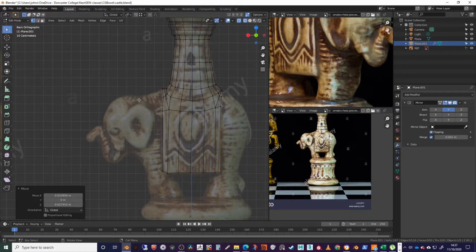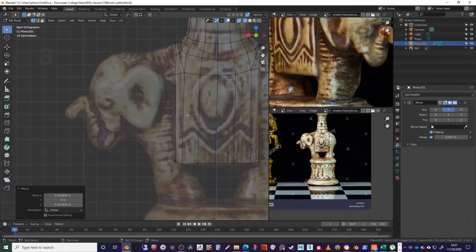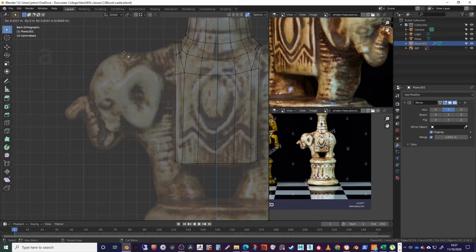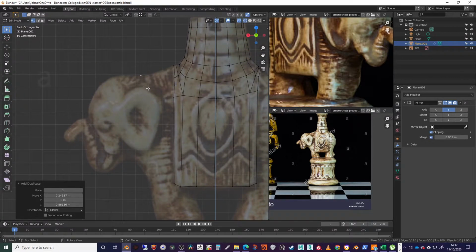So if we were to think that we're going to take a little cut round here, around the back of the ears, we're going to go 1, 2. We can start to build this. So what I'm going to do is I'm going to take a vertex, and I'm going to go Shift D and move the vertex to where I want it to go. So for instance, I'm going to put it about here, and then I'm going to press the extrude key, and I'm just going to bring that down.